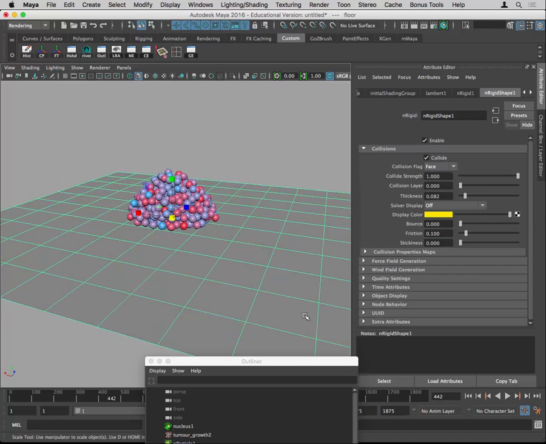If we select the ground plane, now this is, I made it a passive collider, so now it's called an nRigid. And it's got its own settings, so it's also got bounciness and friction and stickiness. It doesn't have all the other settings, but it's got those things to do with collisions because things are hitting it. So if you want something really to stick to something, you can turn up the stickiness of the particle and the stickiness of the collider to increase the chance that they'll stick to each other. There are other ways to force things to stick together using expressions which are more reliable. But if you want something to act naturally, like some of them would stick, some of them would fall off, then you want to use this kind of stuff.